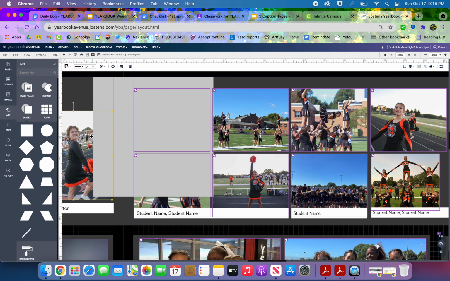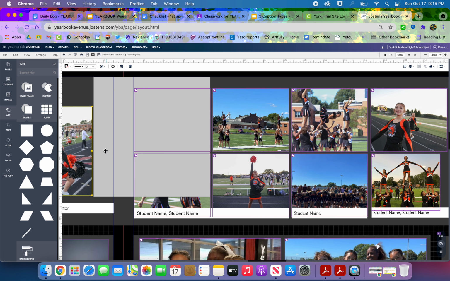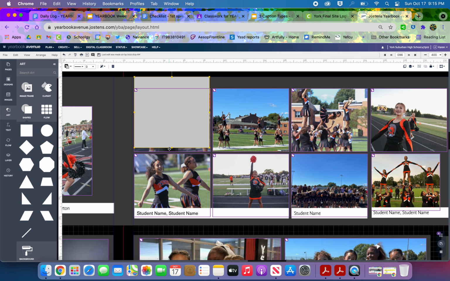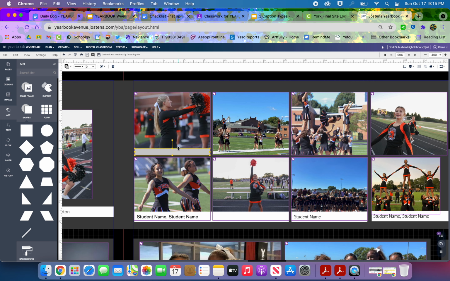So, whoops, not the thing I wanted to grab. Let's try it from this side. So you're going to pull that to match up with the edge of your photo. Same with the other side. Oh, keep moving that lovely lady. Let me do that instead. Okay, so I'm going to pull that over to Haley's picture. I'm going to bring up the bottom, bring down the top. And make it about the same height as the one below.